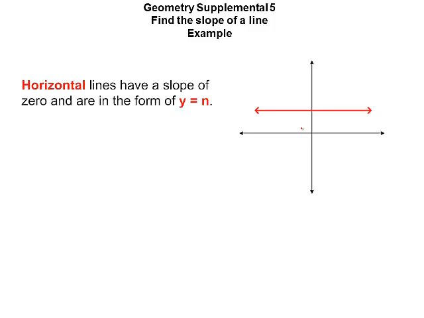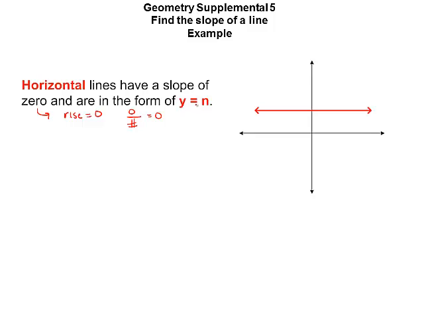Horizontal lines have a slope of 0. The reason they have a slope of 0 is because the rise is non-existent. We don't go up or down, we're just flat. So it's rise over run, so it's 0 over any number, it doesn't really matter, and it gives us a slope of 0.